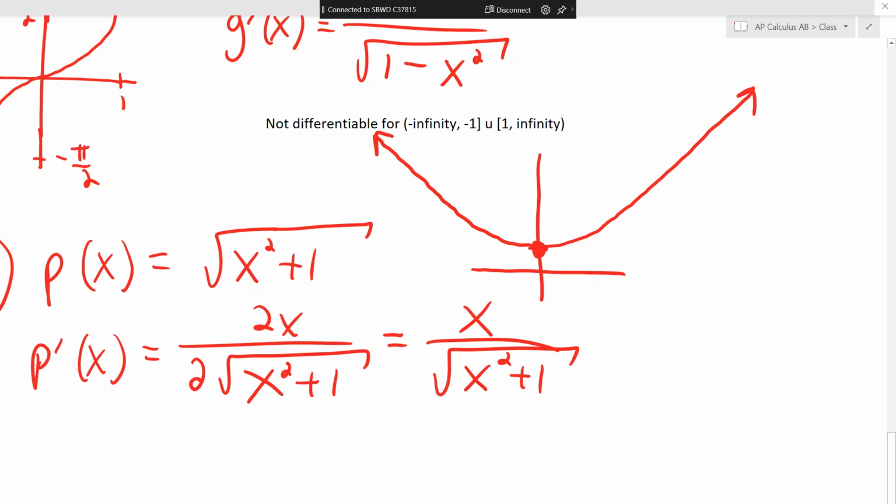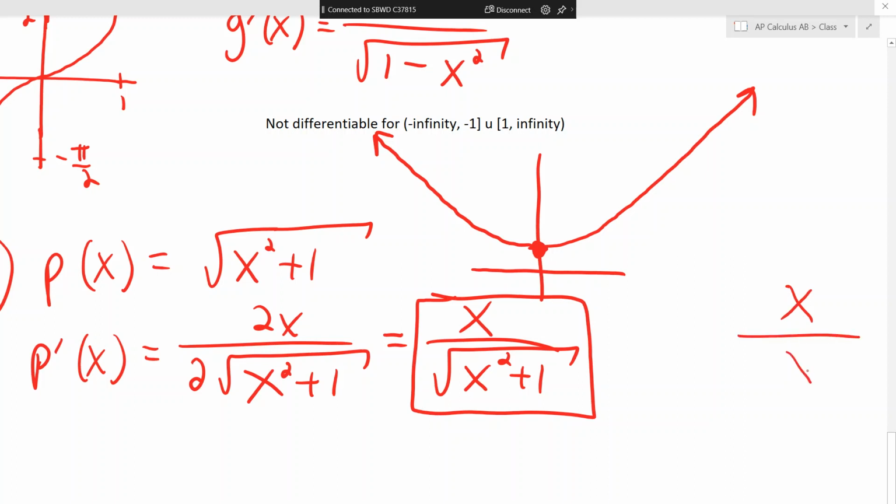And what's even cooler is our derivative verifies that. Take a look at this derivative. If I asked you what happens to that as x goes to infinity, as I plug in huge, huge values, remember how we look at this? What's the biggest thing on top? x. What's the biggest thing on bottom? Also an x, right? Squared, x squared. Which means as x gets bigger and bigger, the derivative just becomes 1, which tells you it's approaching a line, y equals x. Make sense? There's a lot of ways we can think about analyzing a function without doing a ton of work.